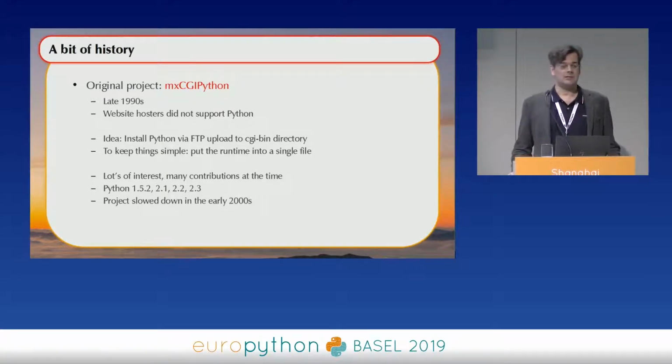So I thought, okay, let's try this, and take Python, make it really small, upload it, because FTP space at those times was expensive, and so I wanted it to be really easy to do. I just created a single file out of Python, and then uploaded it to the FTP hoster, ran the script, and then I had an executable Python interpreter, and I could upload my Python script to the CGI bin directory and run it. And I was not alone with that wish to run Python on one of these hosters.